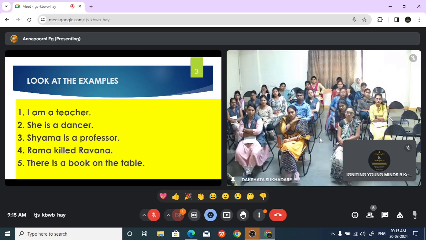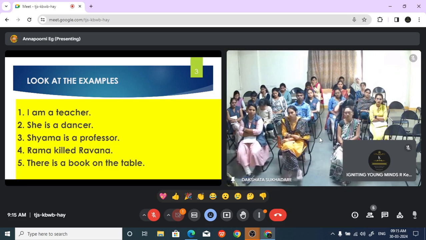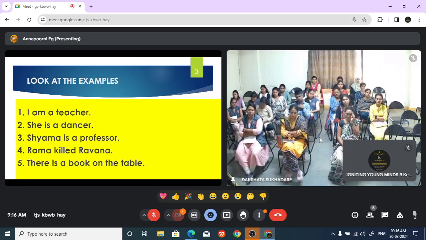Here Ravana will be the subject, was killed will be the verb, and by Ram will be the object. So it depends on where you use the subject and object when changing from active to passive voice. Active and passive voice is a different topic where you have to really understand the concept of subject and object, because they shift: the object becomes the subject and the subject becomes the object. That is a slightly different case. I'm not confusing you with it now. I just wanted to give one example.